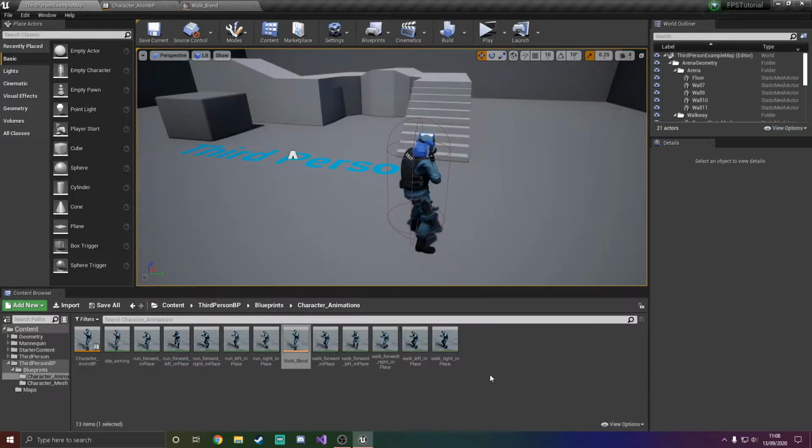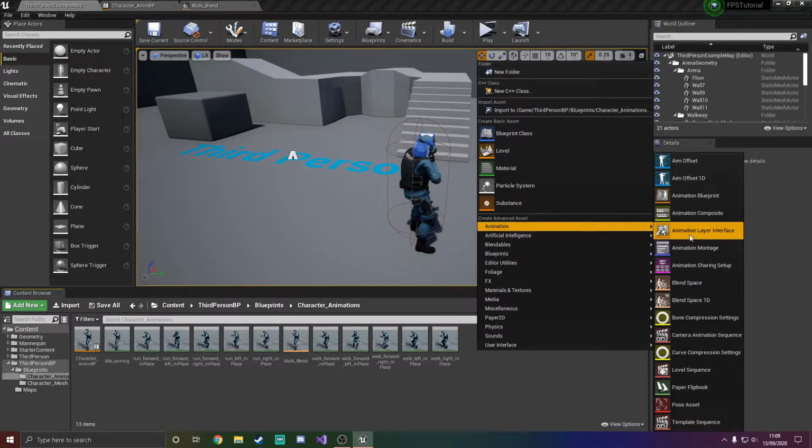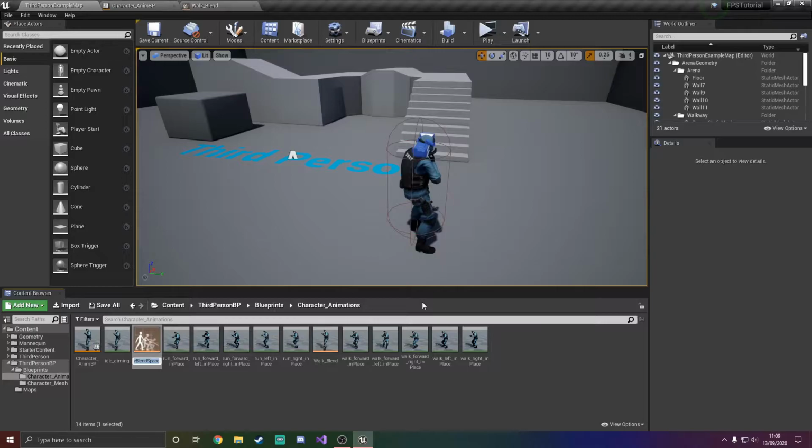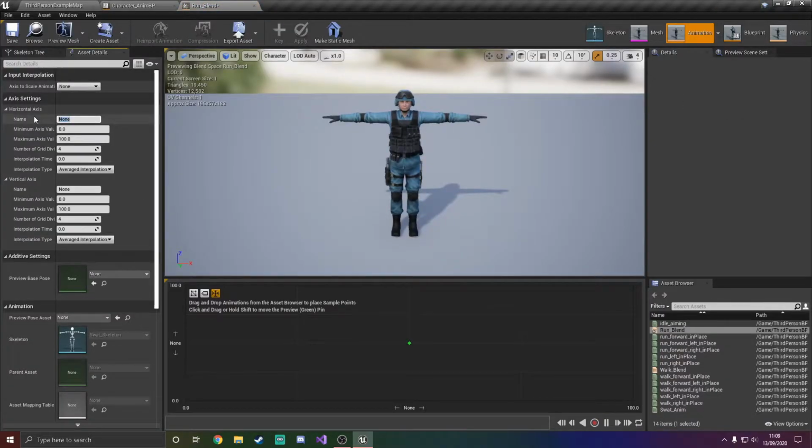Next thing we're going to do is add running. We'll add a run blend. So here we can go to animation, create a blend space, SWAT_skeleton, and we'll call this run_blend, because we want to sprint. We'll do the same: direction minus 180 to 180, and the interpolation time is going to be 1 again. And this is going to be speed, with this being 0 and this being 800 this time. And the interpolation time is going to be 1 again.